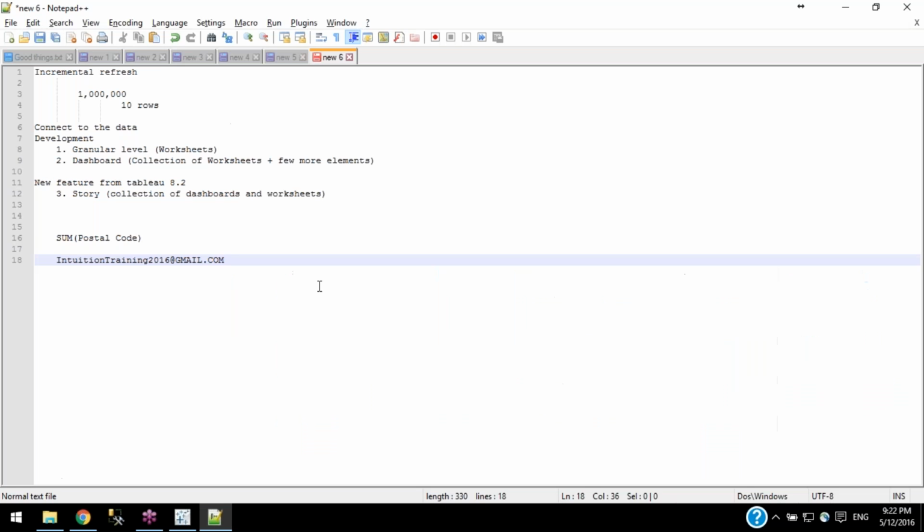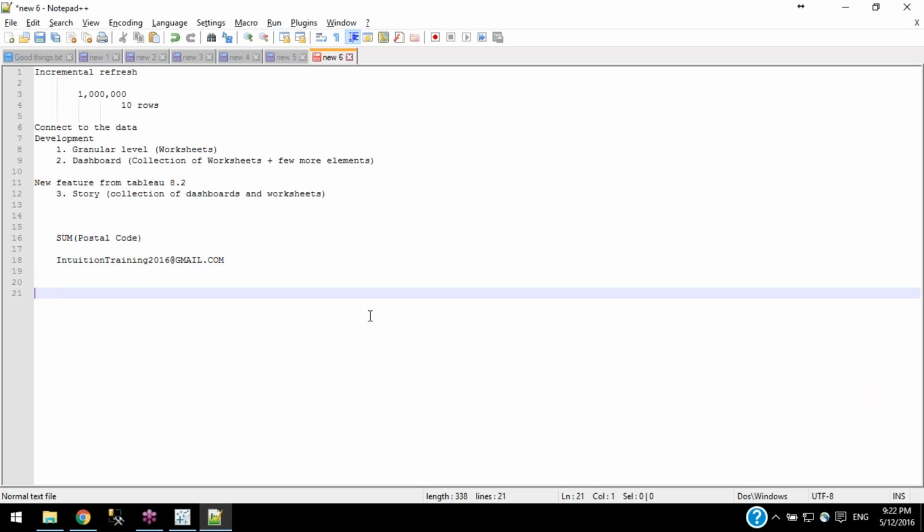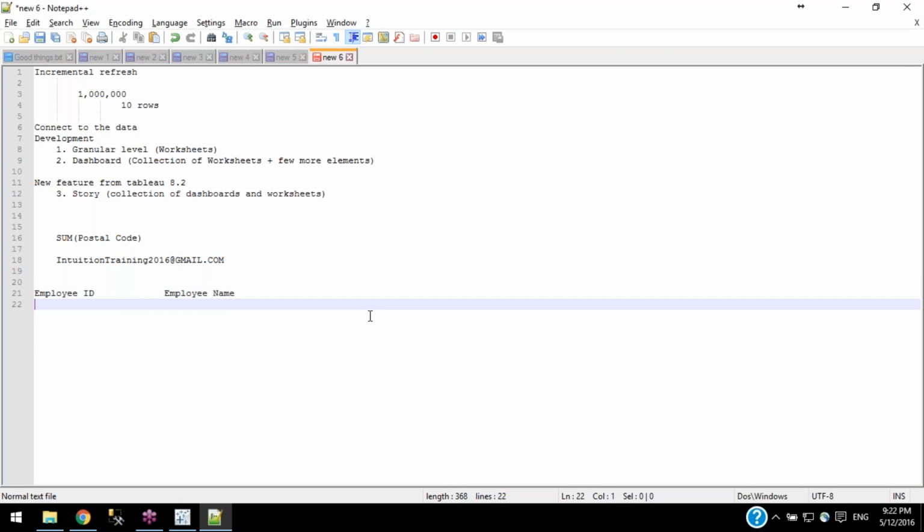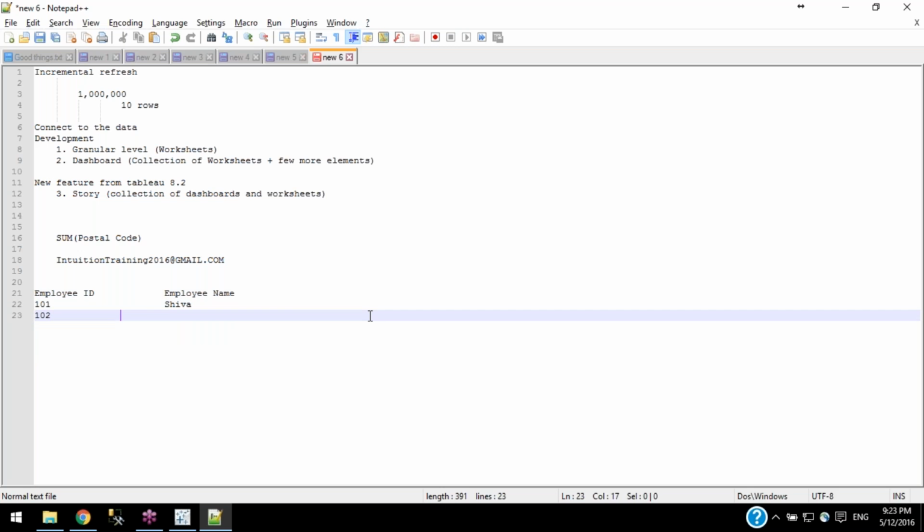So imagine a scenario, something like this. Employee ID and employee name. Here I have employee ID 101 and employee name Shiva, 102 and here Brian.